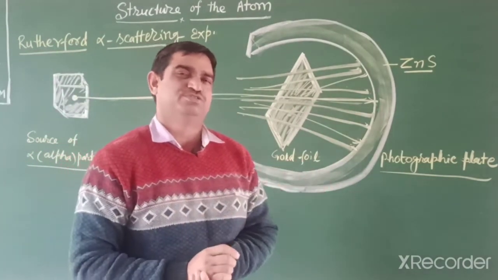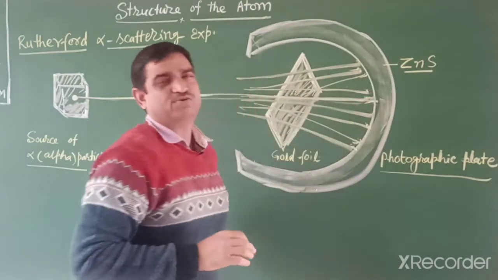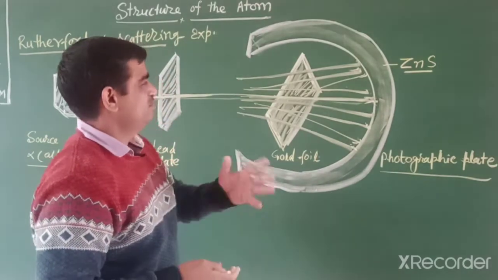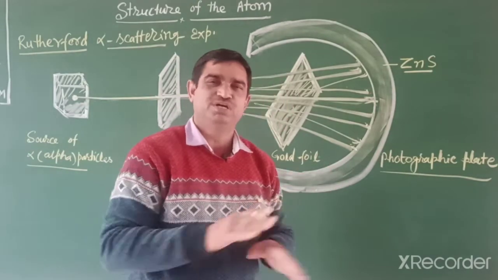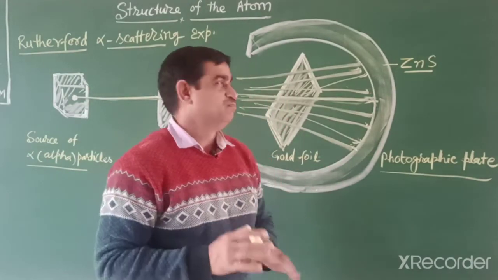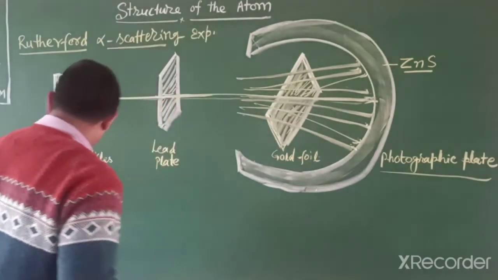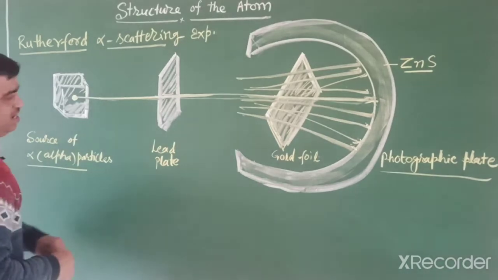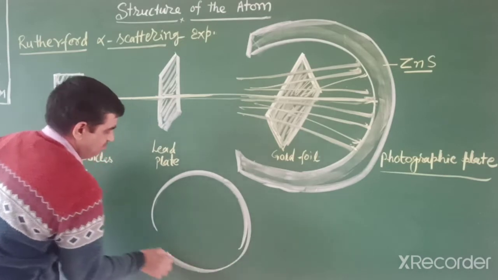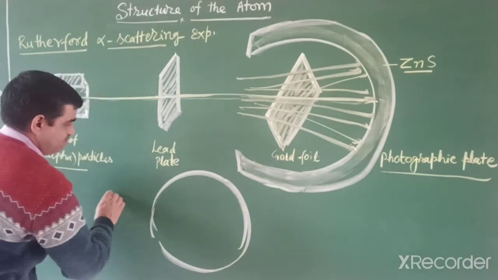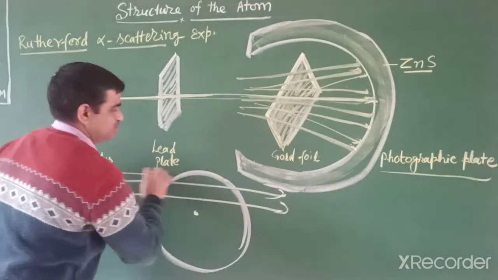Rutherford was very astonished because the atomic structure is not correct according to the Thomson model. Why? Because almost all alpha particles pass through in a straight line without deflection, no deviation. But one or two particles bounce slightly back. So if we draw Rutherford's actual model like this, our atom, and when he bombards it, what happens? Almost all particles pass through in a straight line like this.